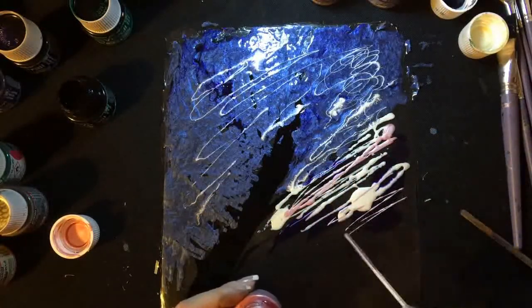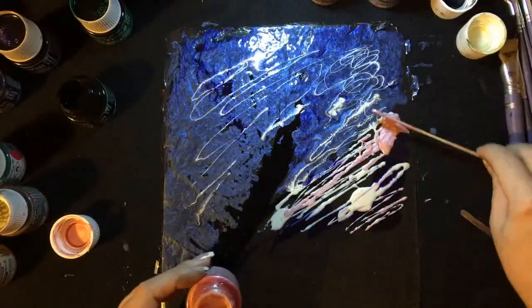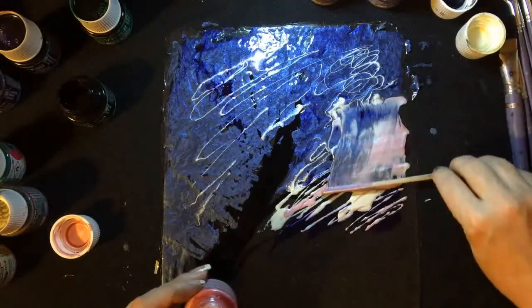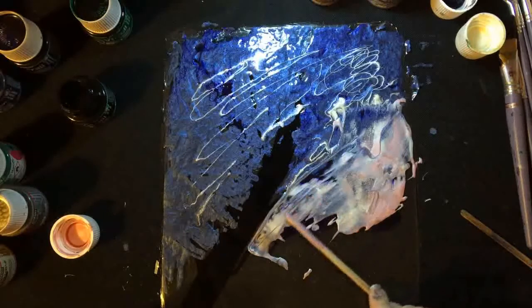Now you notice the blue betrayal is still here as well. So this is also going to start lacing in areas. And I'm just going to fill that to there. And then I know I'm taking out some of that lacing, but that will come back. I'm just going to drag that down. Take it to the edge there and bring that in.